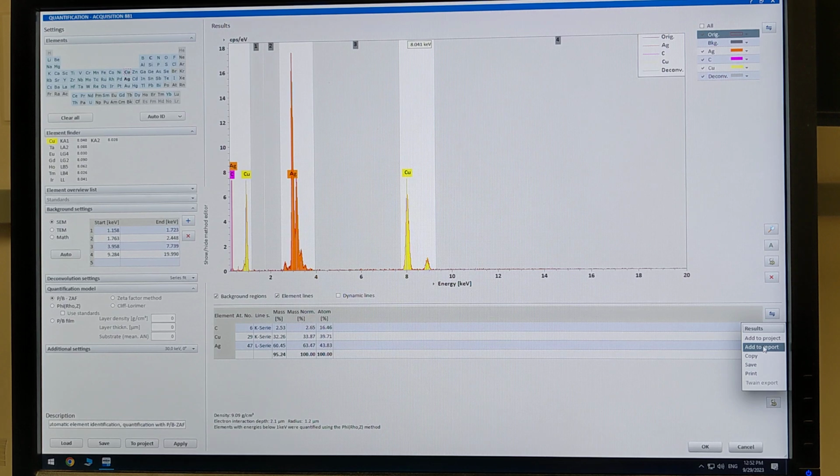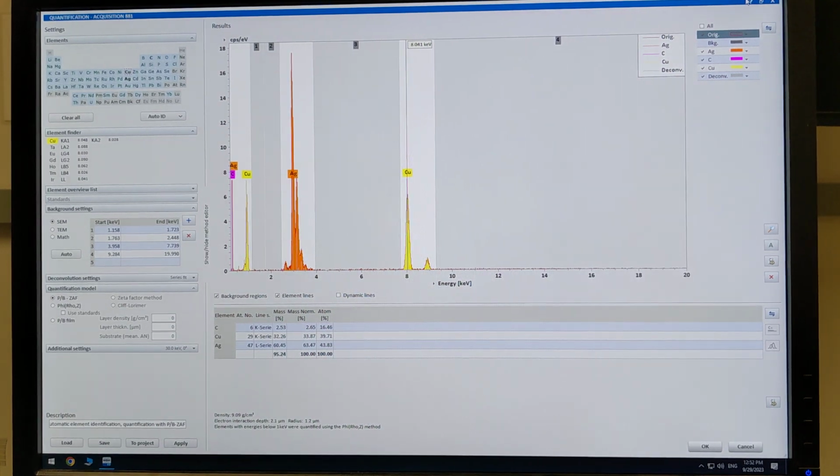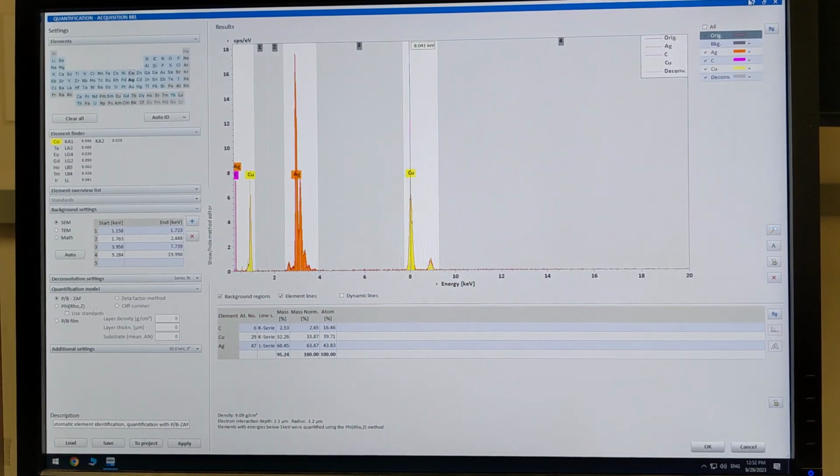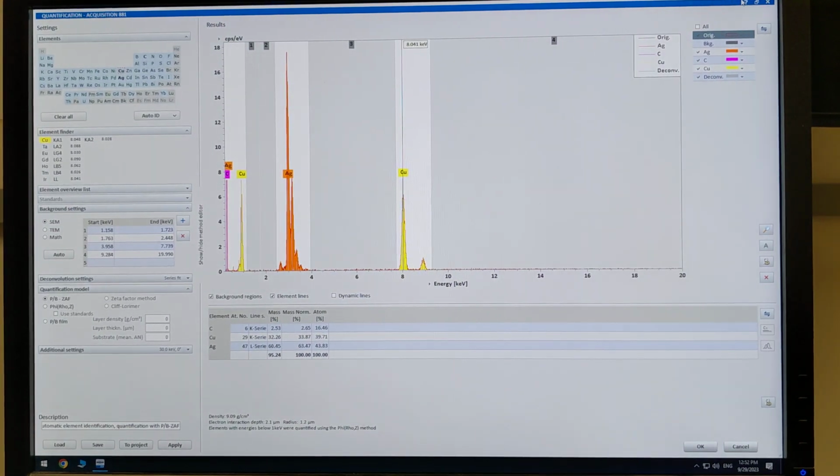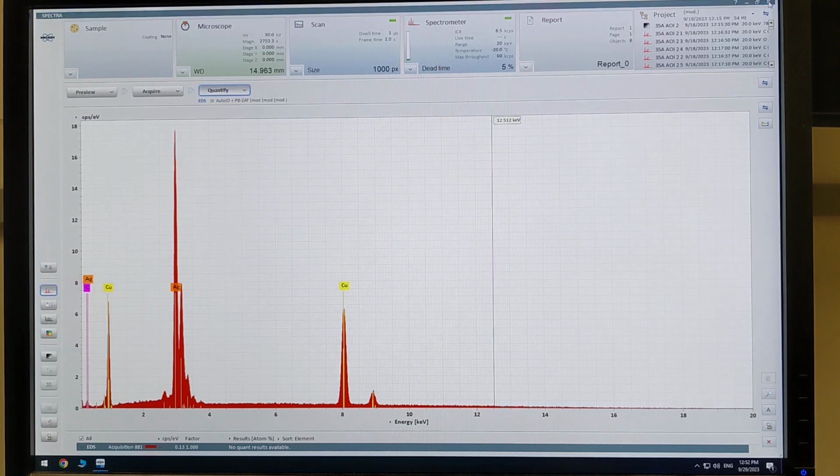Now what this does is it puts it into a Word document, and every time you add something to the report, it just builds it in that Word document. So I'm going to add this to the report. I will also, you see there's another button up here, add the spectrum to the report as well. Okay, I'm going to go ahead and close this window to go back to the regular screen. There we go. And in this box next to the spectrometer is the report window.